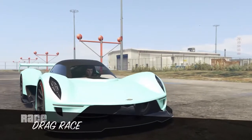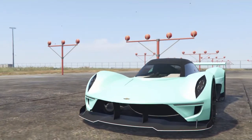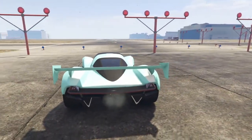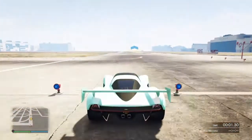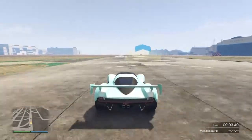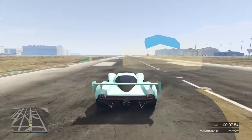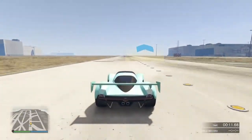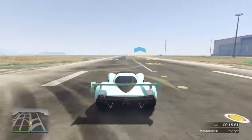Okay everybody, here this is my Wagner. We're going to see what it does on the same straight line. I will hit the boost again, and we'll just see whatever time it gets, if it is a shorter straight line, I do get that. So we're gonna do the 3, 2, 1 countdown. The Wagner, I do better in races with a Wagner, and it's a really good supercar for the money. Actually, the Wagner is 1.5 million, and I do really well in track races with it. So we're gonna see how it does in a straight line.